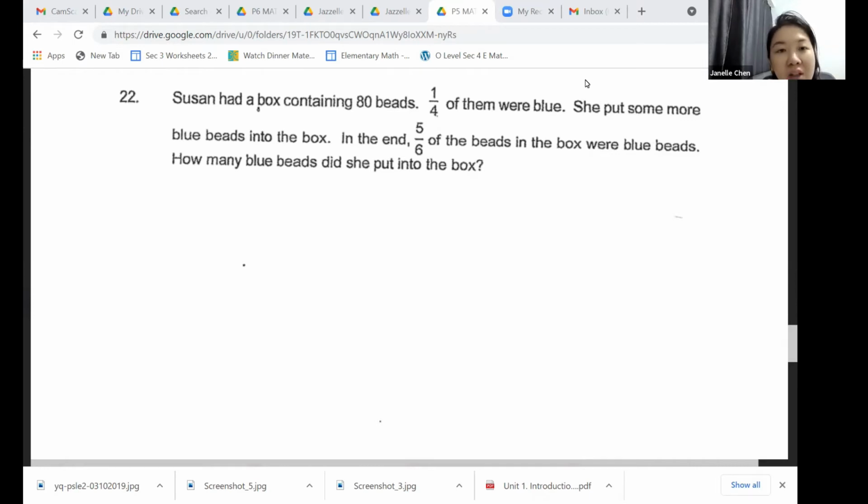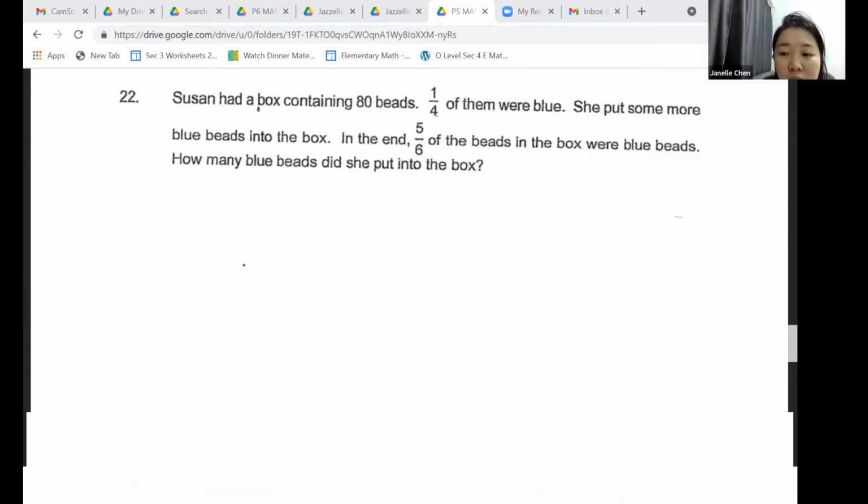It's Miss Chanel again. So today we're going to go through a question that is one of the 3 or 4 marks questions that most students might have problem in solving. It's actually a fraction question, but I'm going to use ratio method to solve it because I think some students do not like to draw model and some students do not really understand fraction that well. But most of the students that I know of are pretty good at their ratio, so that's why I use ratio method to solve this. But if you prefer, I can also do a fraction method for a similar question the next round.